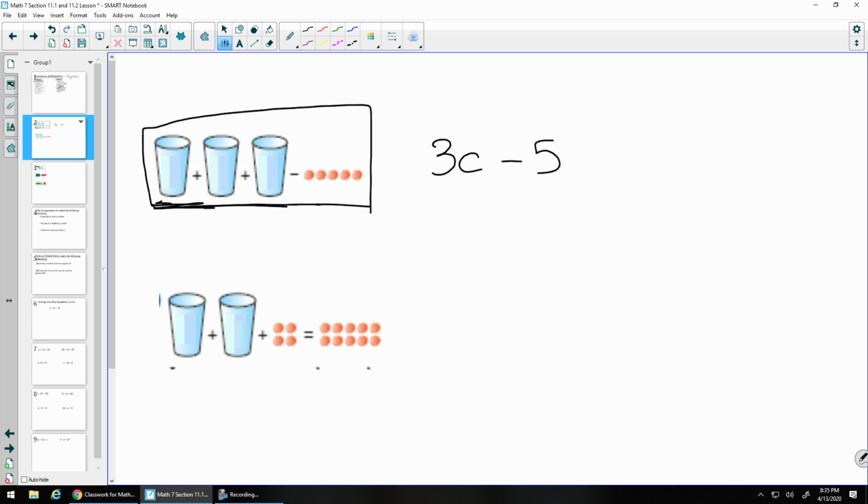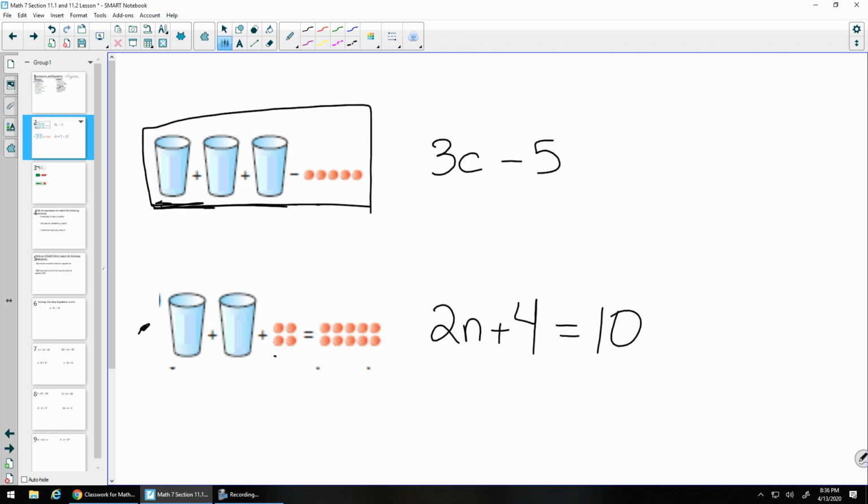In this next one, we have 2 cups, so there's 2 unknowns. How many cups there are shows us the numerical coefficient that goes in front of the variable. We don't have to use the variable c, we could use the variable n. There's 2n, something in those cups, we don't know. Those 2 cups plus 4, 2n plus 4, together, the amount in the cups and those 4 counters, add up to 2, 4, 6, 8, 10 counters on the other side. So 2n plus 4 is equal to 10.